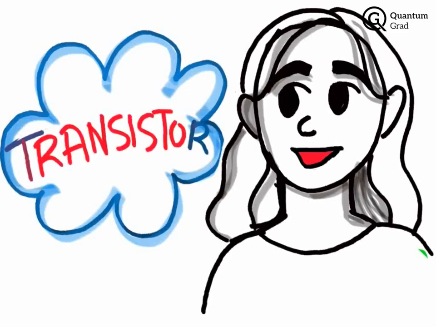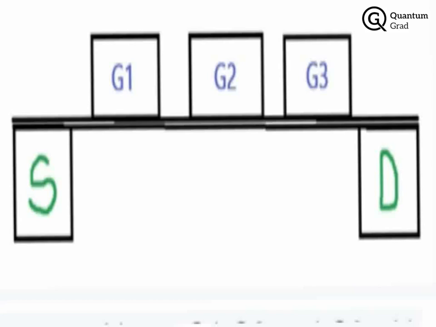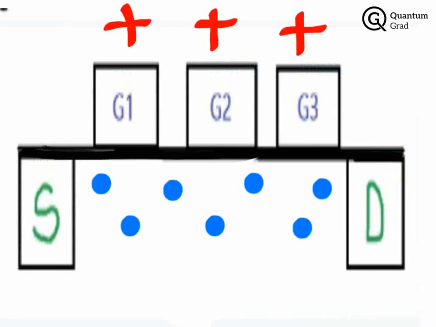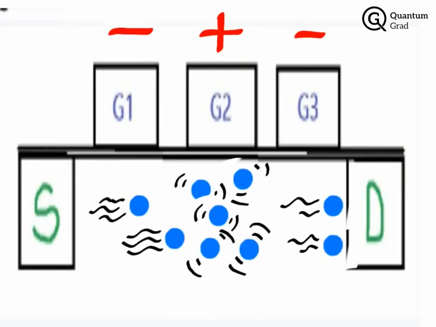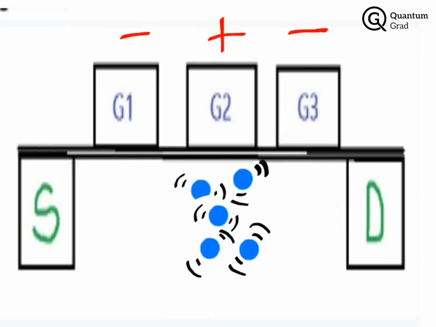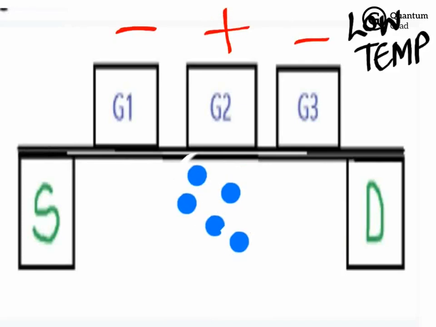Now that we understand what a transistor does, let's proceed to see how we use this model for our quantum bits. For that, instead of 1, let us have 3 of these metal gate electrodes. Let's say I keep gate 1, gate 2 and gate 3 with a positive voltage for the first 10 seconds. Then I decide to flip the voltages of gate 1 and gate 3 to negative. What happens? You see, the electrons isolate in small puddles from the rest of the world below gate 2. This is exactly what a quantum dot is.